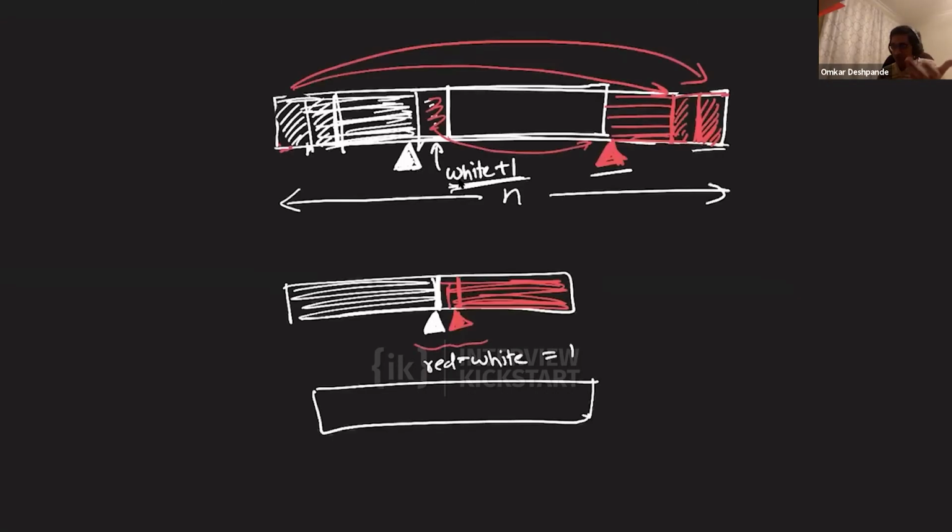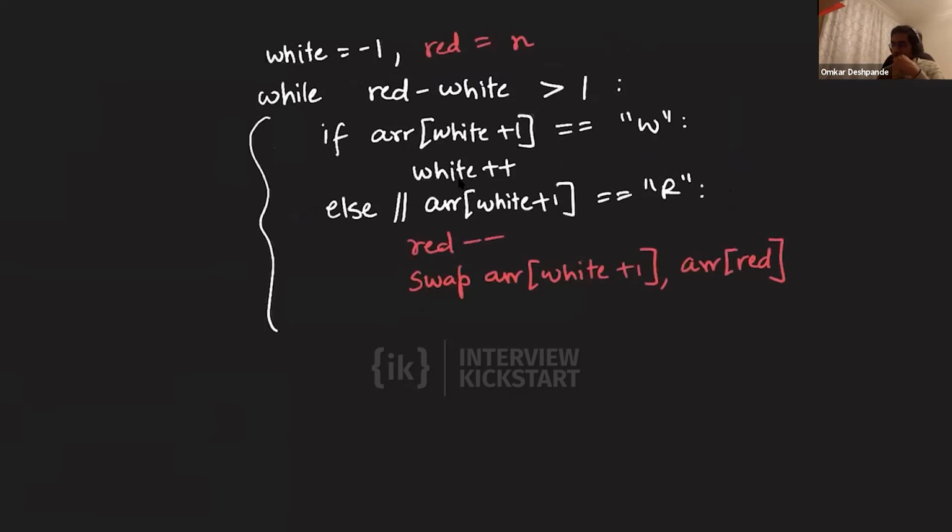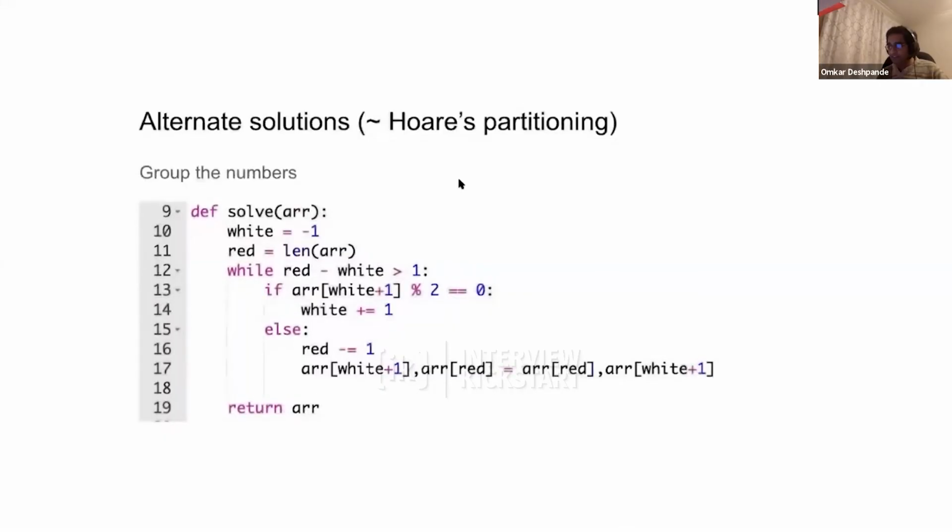Hoare, of course, was a Turing Award winner. He invented quicksort, quickselect. He could have had a flash of inspiration or whatever you want to call it. But as an average human being, if I have to come up with something like that, how would I do it? I would use a decrease and conquer approach like this to derive an algorithm that goes inwards from both ends. There is a white region on the left, red region on the right. So that's the code for something like Hoare's partitioning, right?